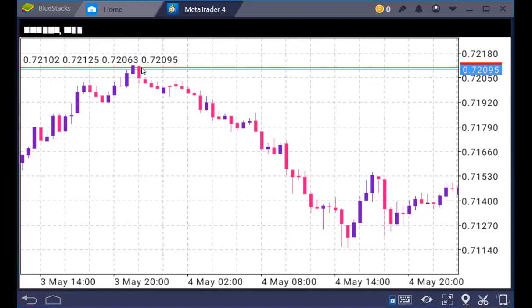Mostly your default MT4 app is always going to be on a red candle, and the next candle it's going to be a green candle. So that's a bullish candle. Next candle is a bearish candle. That's a sell candle. So whenever you see that the candle is beginning to change at a particular zone or level, we know that the market is beginning to change direction.